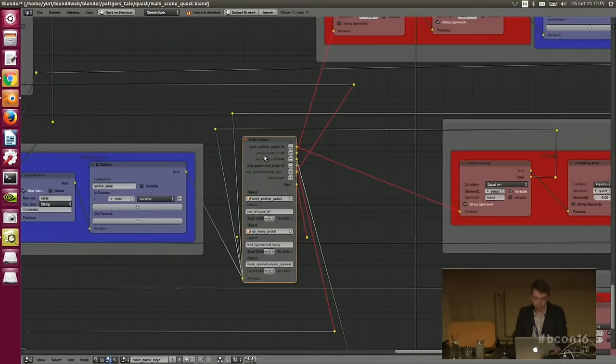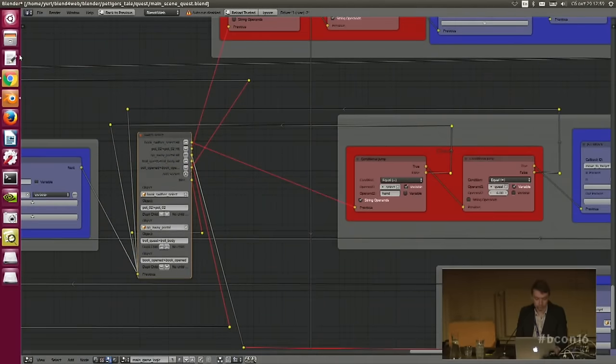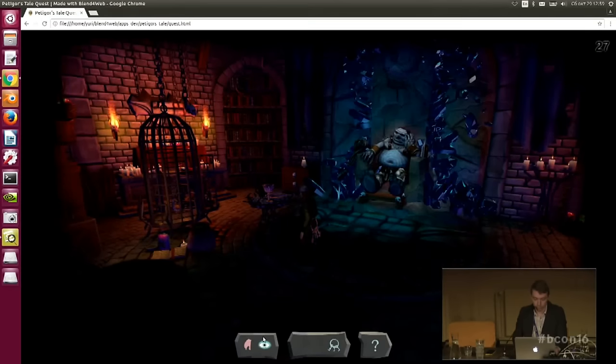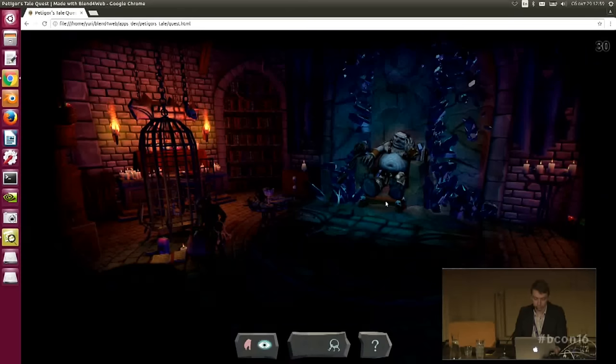For example, I have here another switch select node with another list of different objects with which the character can interact. For example, I click on the spot, and I want the character to go and look at it more closely. And so, it smells bad. Okay, as you can see, there's no sound. It's still a work in progress, so we'll add sound later.